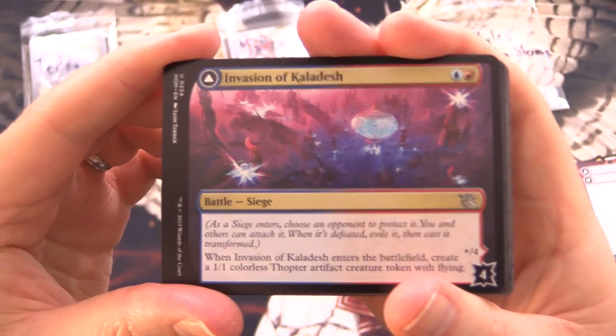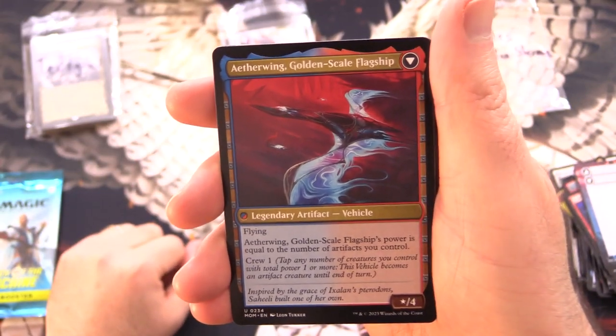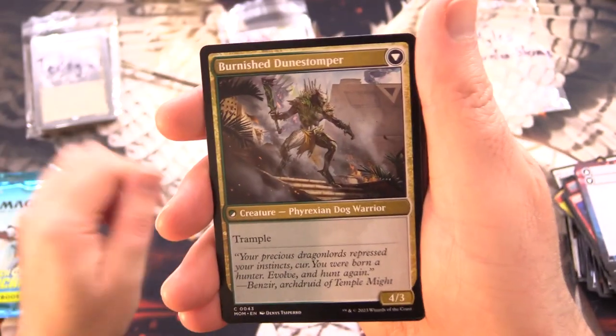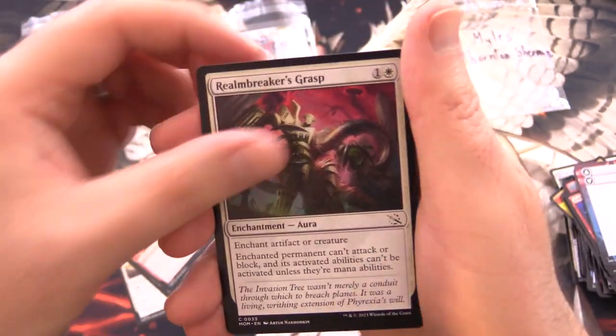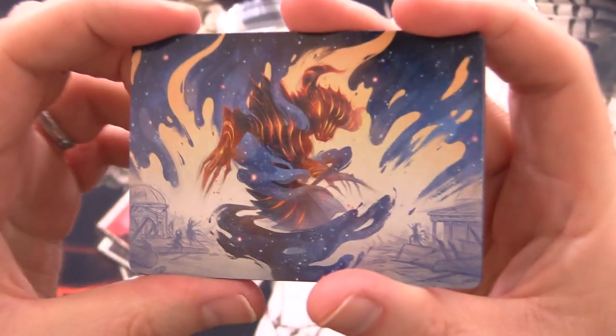We've got the Invasion of Kaladesh. There's another disappointing invasion. We have Aetherwing, Golden Scale Flagship, followed by Tarkir, Dune Shaper. Yes, they went to Tarkir as well. Burnished Dune Stomper. Merciless Repurposing, Lithomantic Barrage, Realmbreaker's Grasp, Timberland Ancient, Knight of the New Coalition, Windscarred Crag. Art Card is Collective Nightmare.